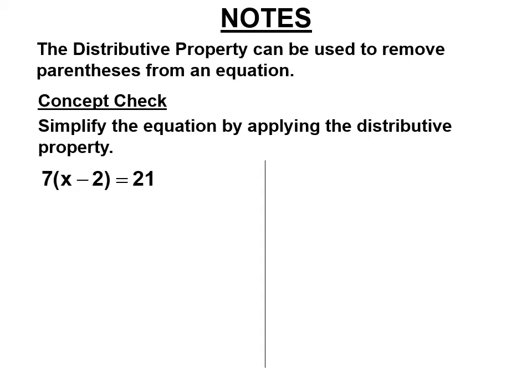So there are other ways to do these problems, but we're going to have our go-to method whenever you see parentheses: you can use distributive property to get rid of them. And you really want to get rid of your parentheses from equations first thing. So let's see that. 7x minus 14 equals 21. Now here we're just starting, right? That's a two-step equation, right? We already know how to solve a two-step, so we'll move on.